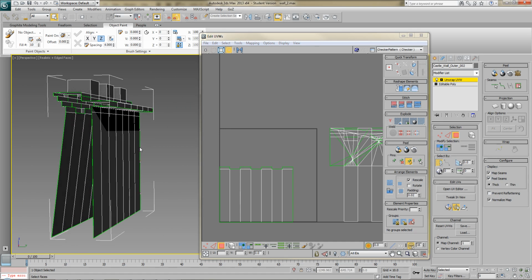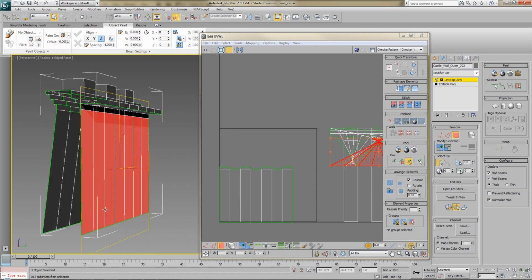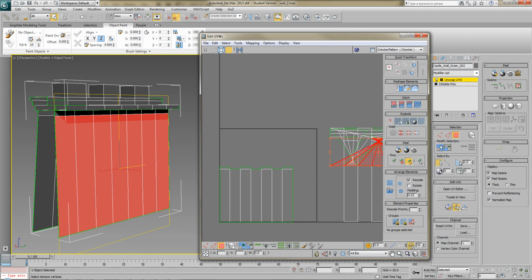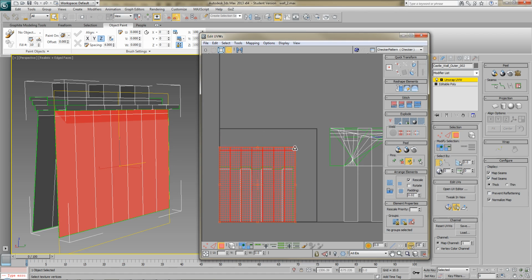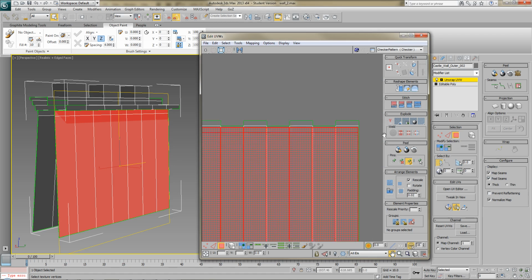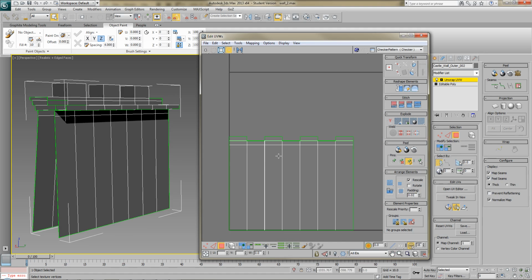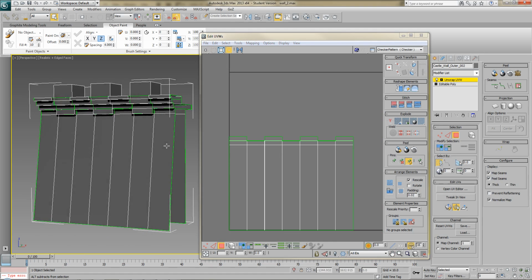So make sure we haven't selected too much. I'm going to do a grow operation, and then do that. And I can drag this, and this will now share the same UV space as the wall on the opposite side, which is a great help to us, because it means we won't have to texture these twice, so we can focus on putting more detail into the bricks, for example, if we wanted to. Alright, now, what about the walkway?